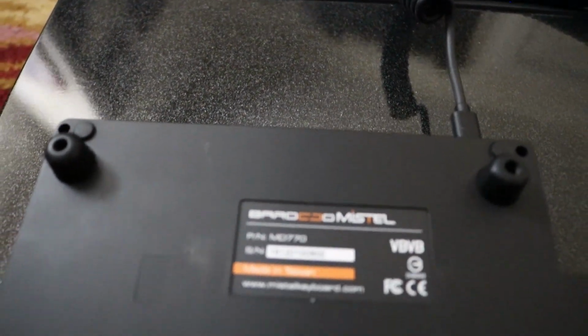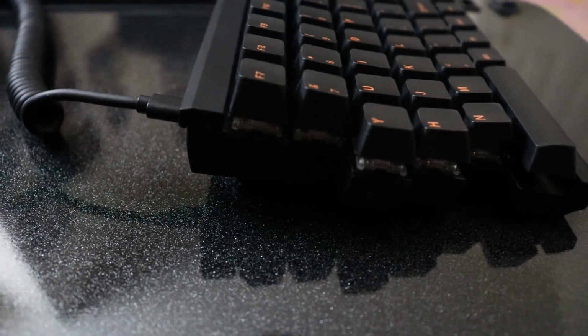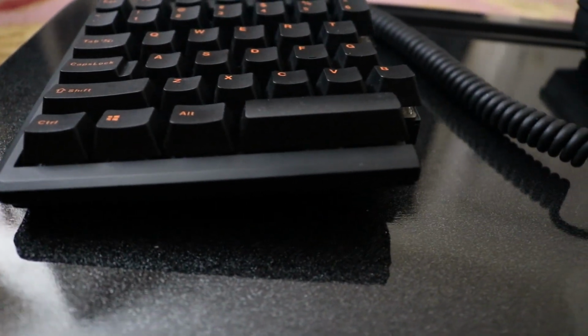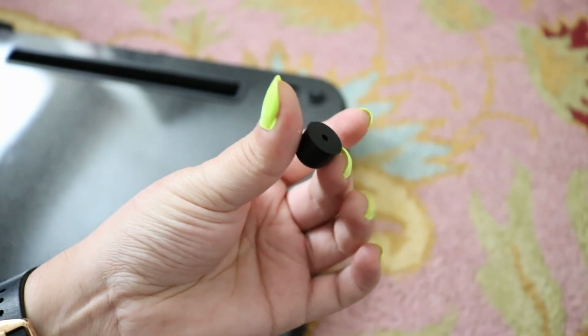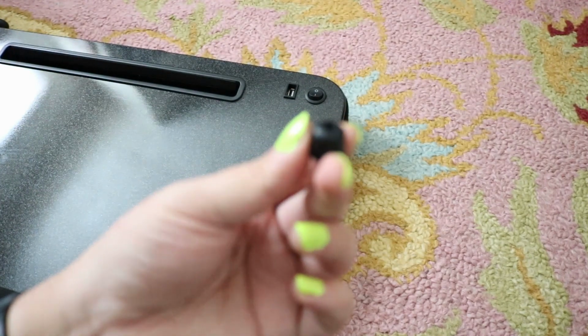There's only 3 real configurations: flat standard, a positive inversion, and the middle tilt, and only with one angle to each. It's kind of a shame considering the more advanced tilting setups of some other keyboards, like the Kinesis line or the Ultimate Hacking Keyboard, but to Mistel's credit, the rubber feet are included in the box, and the MD770 doesn't hit the same price tag as some of those others.